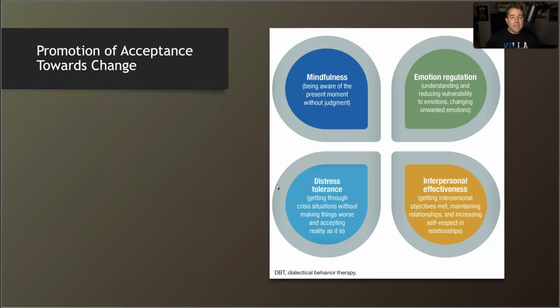And that is what we learn with distress tolerance. Rather than going to these other things that can lead to negative consequences or a negative result, how can I sit with this distress without making things worse? How can I accept things for where they're at rather than trying to do something to make them better, but actually paradoxically making them worse? And then also interpersonal effectiveness.